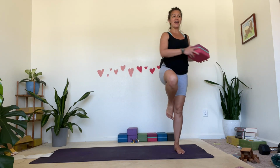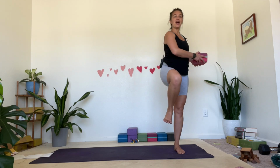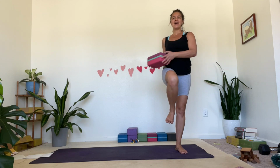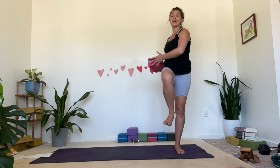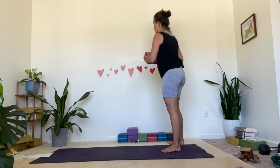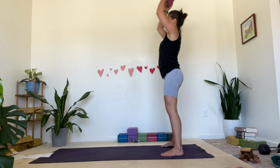Okay, stand on the opposite leg. So I'm standing on my left leg, right leg up this time, and taking the block across my torso. So whichever leg you have not yet lifted, please do that one. Make sure that the block isn't what's throwing you around, that the rotation is happening from your torso rather than from the block. Okay, then come to a neutral stance. Squat down, the block goes down and all the way up for your bottom to top squats.